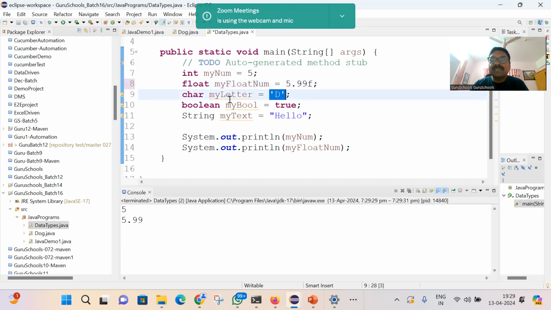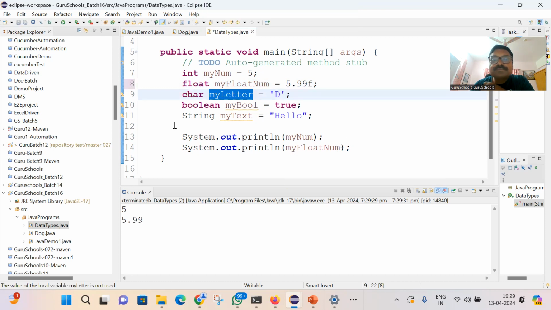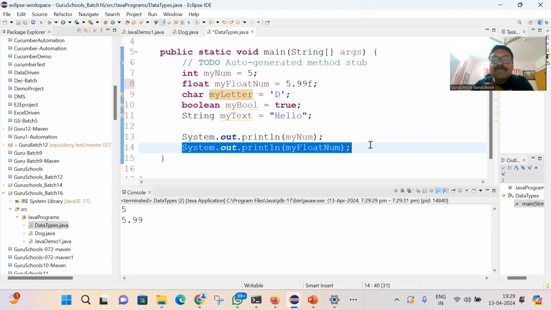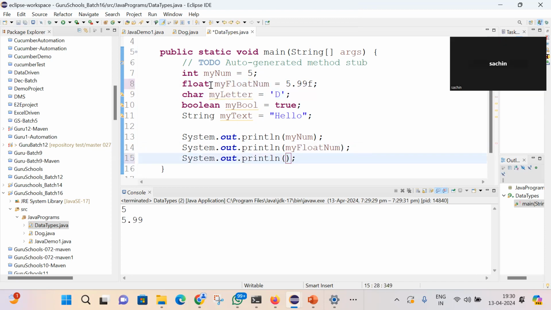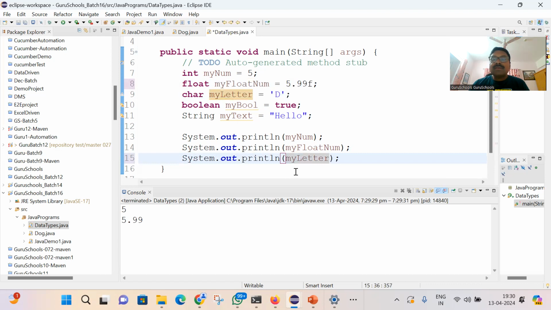What is this? It's a character. Suppose I want to print a character, my letter. How do I do that? I'll copy, paste. What is the name? My letter. Okay, and print and run.